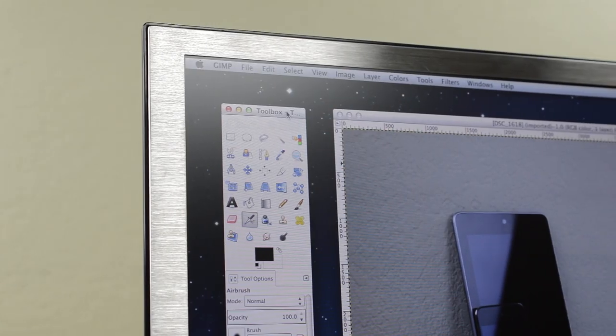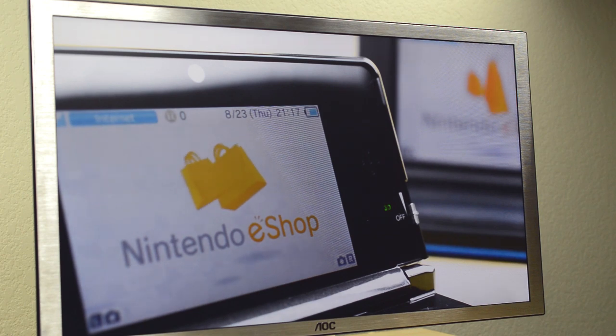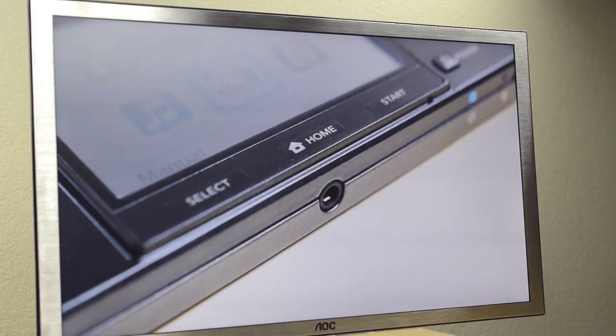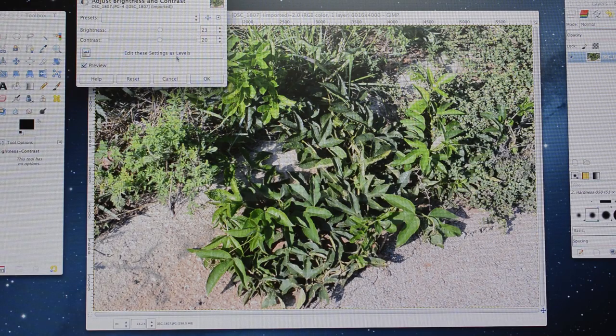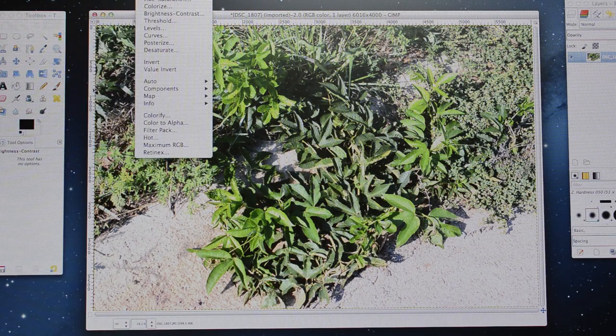One of the major benefits of IPS is better color reproduction. While this definitely isn't going to rival monitors costing 5 times the price, I found the overall color and contrast to be more than good enough for general usage. Just like it's not suited for the most hardcore of gamers, this probably isn't for you if you're working in Photoshop all day, but for 95% of us, it's more than good enough.